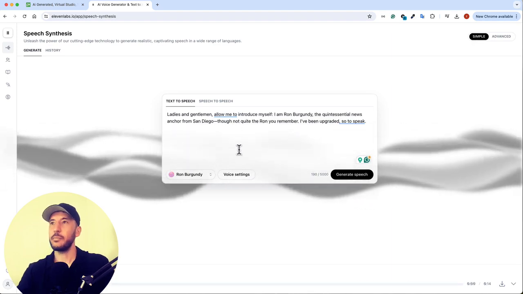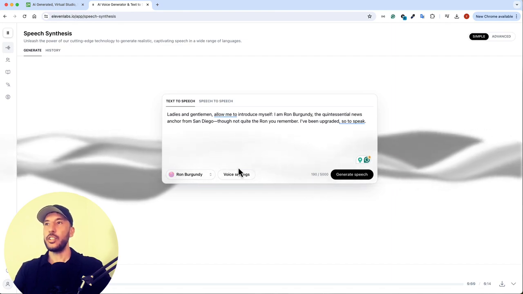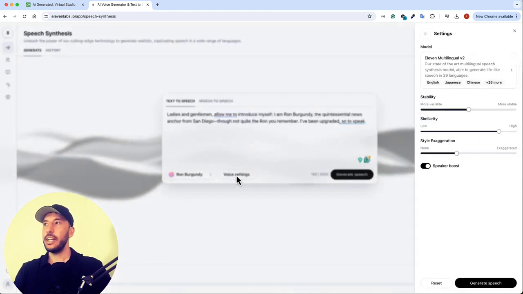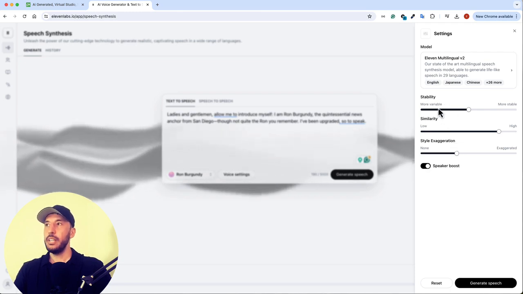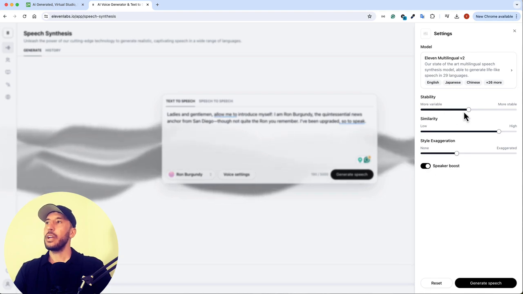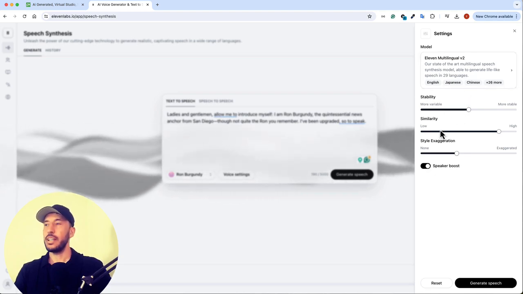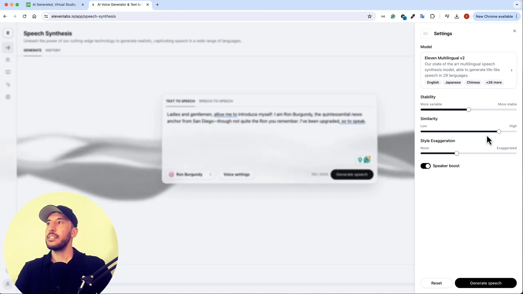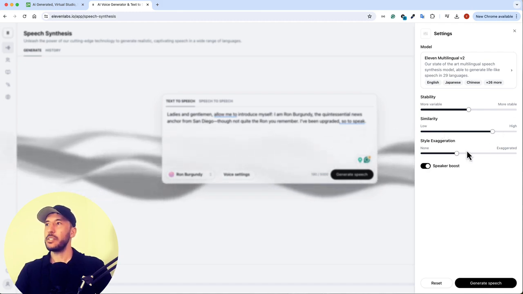Again, same thing. Sometimes you run into errors. Another way to adjust the sound is to click on voice settings, and you have a few options here. There's stability, similarity, and style exaggeration. For stability, you want to make sure it's right in the middle at 50%, because otherwise it's going to start to hallucinate and make weird sounds and noises. Similarity, I usually keep around 80% or 75%. That's pretty good.